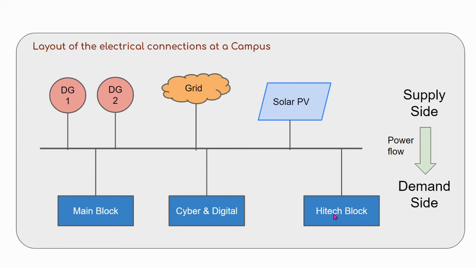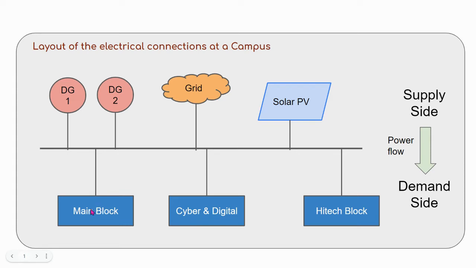Whatever the demand is, let's say it is 100, 100, 100, so we have a total of 300 kilowatts of demand at a particular time. During that time, the power coming from the solar system is only 170. So the demand is 300, and the solar power is only 170. Then the remaining 130 will come from the grid, assuming that the DGs are switched off. Usually nobody operates DGs when the grid is available because grid power is cheaper and DGs are costlier. So normally these two DGs will be disconnected, with zero current and zero power, and the remaining power comes from the grid.